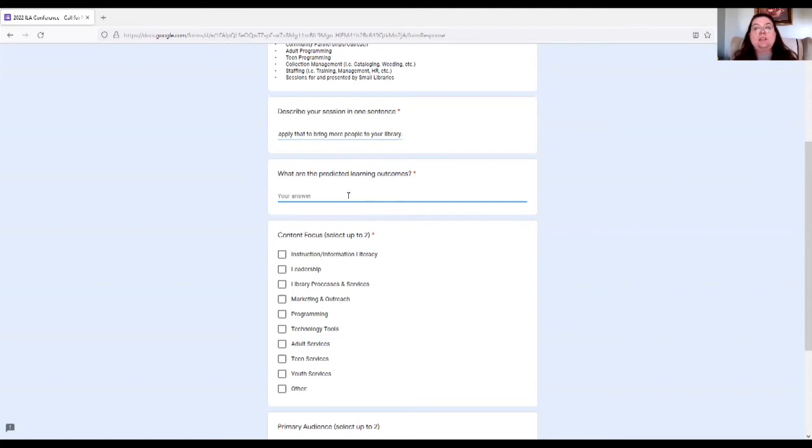What are your predicted learning outcomes? This next bit is the learning objectives. Now, if you're not a teacher, that might be one of the most intimidating parts. But the whole point of this is that you have to tell the people at the state why it's worth giving someone a continuing ed credit for joining your session. What are they going to learn? What are they going to get out of it? Teachers have a set little phrase that we like to use at the beginning. Students will be able to.